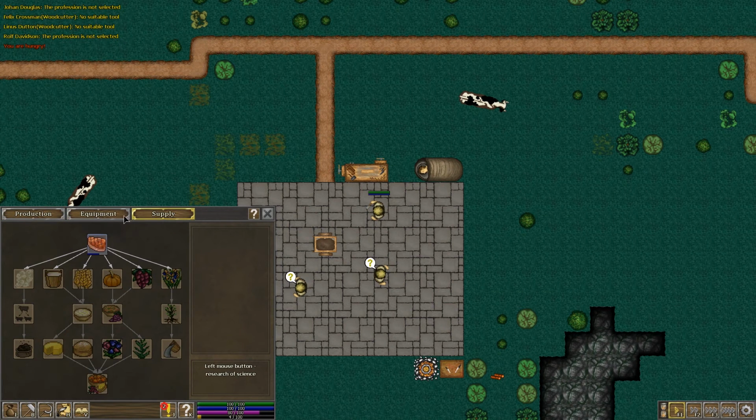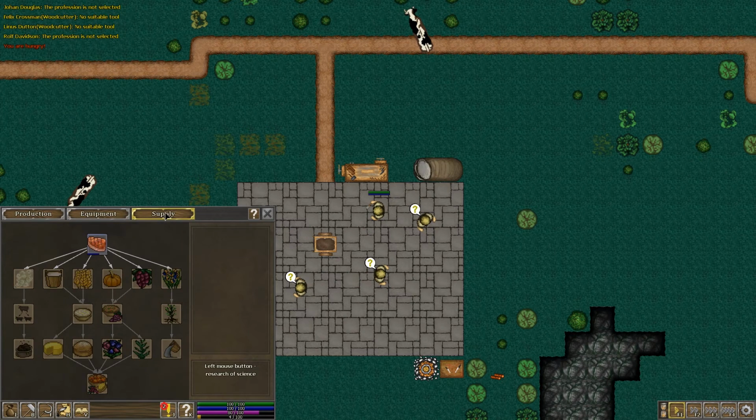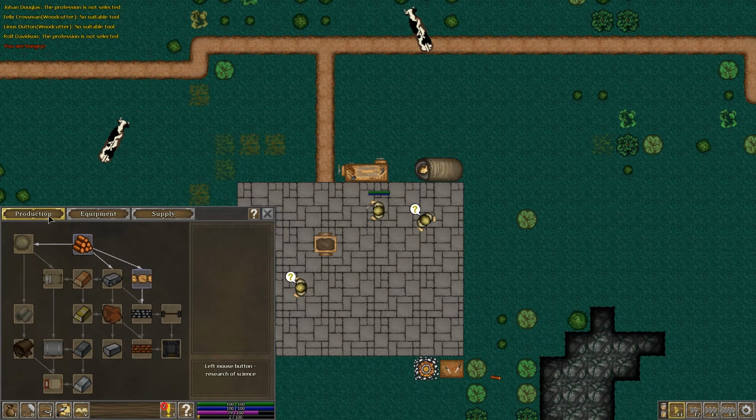Let's have a little look. Oh, so the production equipment supply. I see. Wow. Taming of animals is... I don't know where it is. Maybe it's one of these lower ones. So that's all like food and stuff. I can't see taming of animals on here as a skill, though.